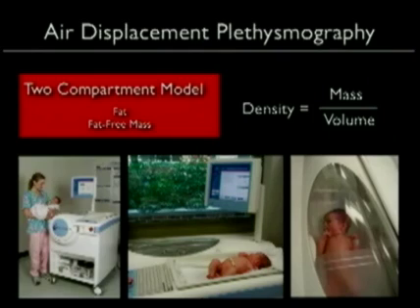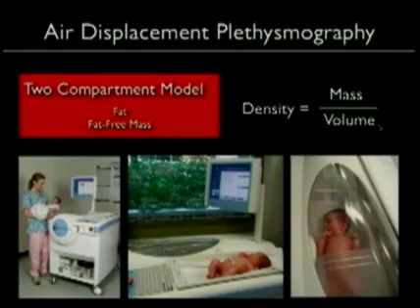In collaboration with the Perinatology Research Branch of the NIH, we've been using air displacement plethysmography. You might have heard about the athletes that are placed into this compartment called the Bod Pod, where the athletes, or their patients, sit in this capsule, and they displace a certain amount of air to allow a calculation of volume displacement. And then using the well-known relationships between density, mass, and volume, it's possible to estimate the percent body fat and lean body mass.